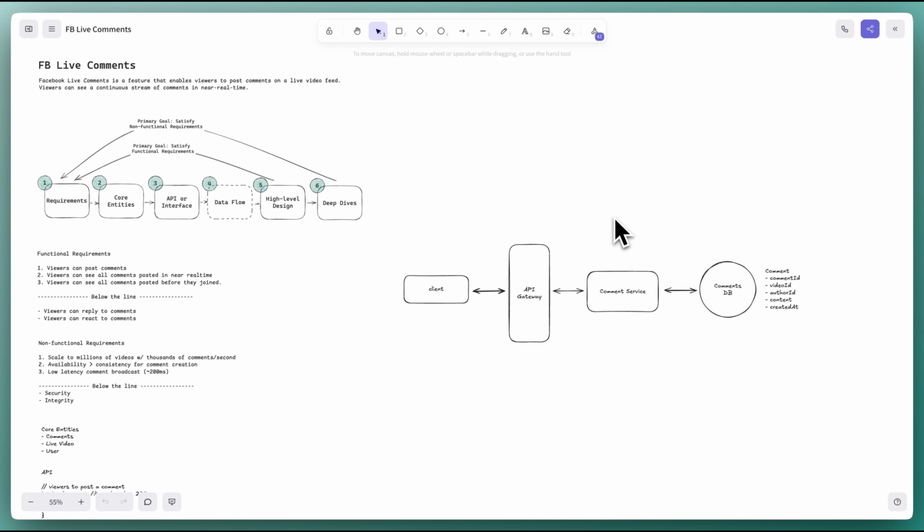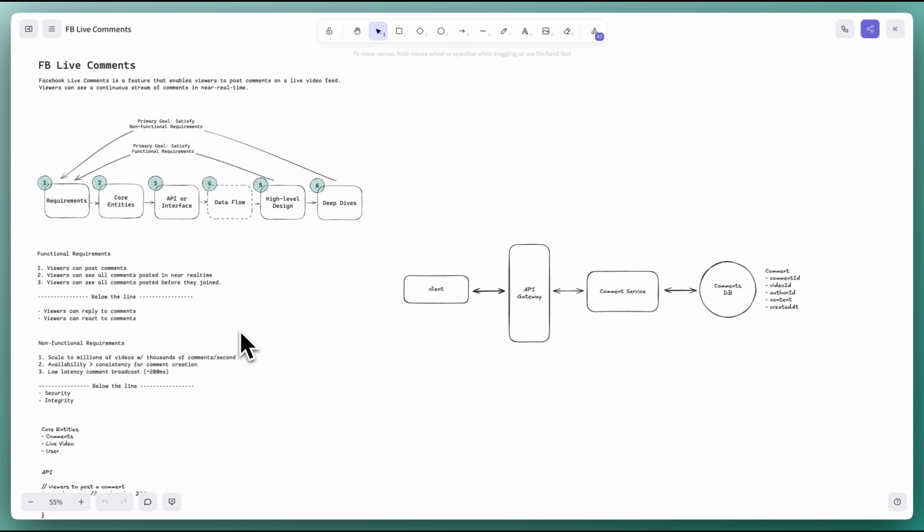All right, with the high-level design behind us, it's time for everybody's favorite part, which is the deep dives. And so again, in the deep dives, we're just going to go one by one through our non-functional requirements and expand on this simple high-level design in order to make sure that we met all of these requirements. At the end, we're going to be able to look back and say, okay, I met all my functional requirements, I met all my non-functional requirements, I aced this interview, give me the offer, and life's good, right? So that's our goal here.